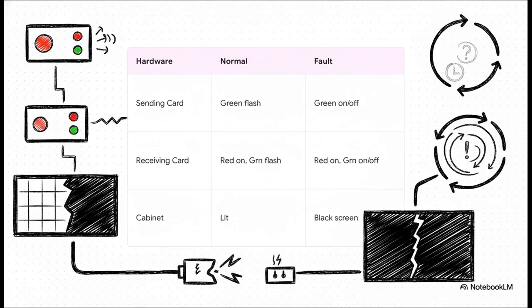Crazy, right? Over on the receiving card, a steady red light tells you power is A-OK. But if you spot a green flicker at a super slow 0.2 hertz, you've definitely got a broken signal cable. A fast 7 hertz flicker? That's a boot error. So before you panic about a dead screen, check the lights. You might trace a massive issue back to a simple loose cable rather than a hardware failure.